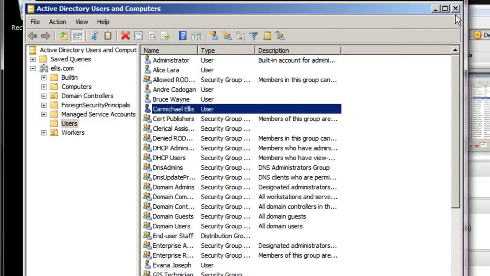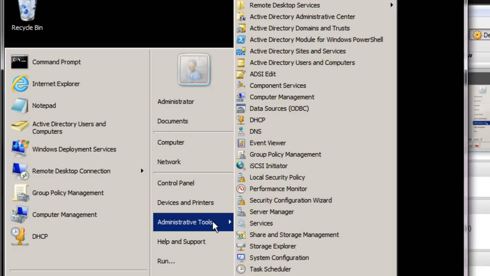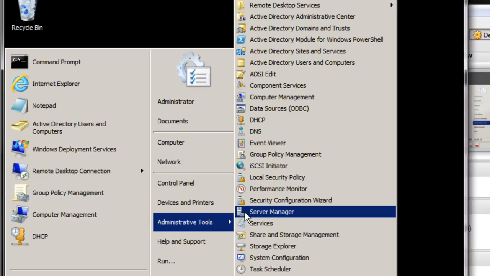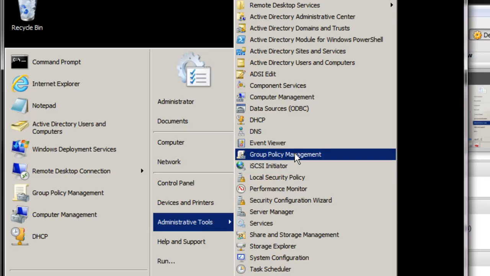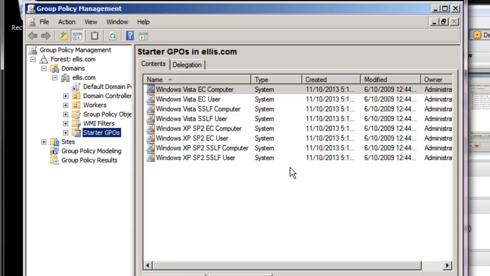As that's finished, I'll close off here, go back to start, admin tools, and look for Group Policy Management. I'm in Group Policy Management now, and you can see the forest.